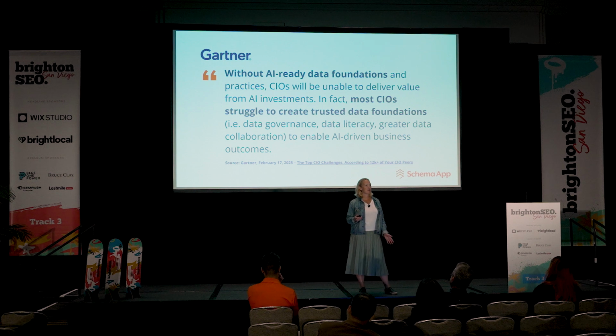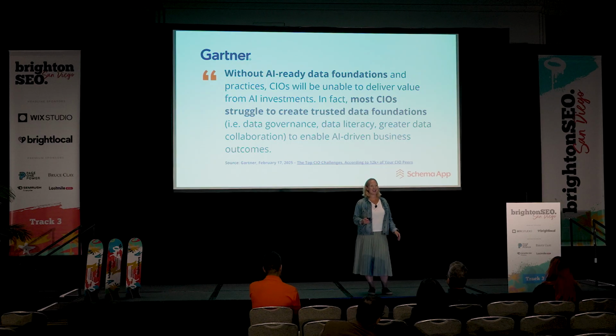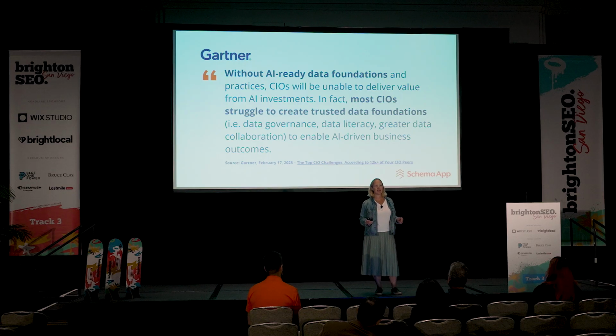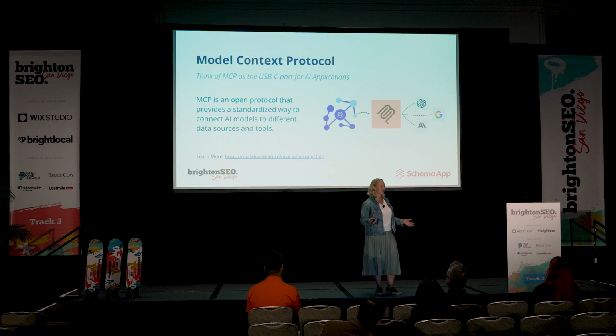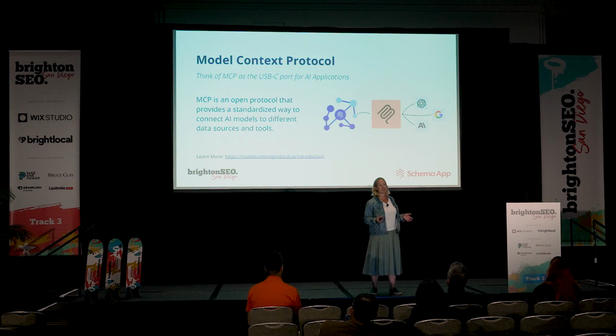The other piece is Gartner talked about CIOs' biggest challenge. People are investing a ton of money trying to get productivity out of the enterprise as a result of using and adopting AI. But their biggest challenge is data readiness. Well, good news, us SEOs have all the marketing data ready in order to do this work. And we're super excited because Schema App actually just released their MCP server. And we're working with some of our enterprises to reuse their content knowledge graph to help with on-site search, to integrate with Copilot as they step into this world of using AI, but want to ground it, want to avoid hallucinations.